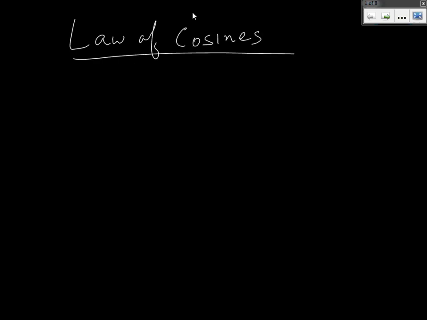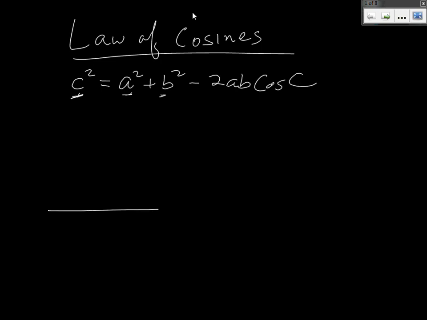We're going to derive the formula for the law of cosines, which basically says that c squared, side length c squared, is equal to the sum of the other two legs squared minus 2 times this times that times the cosine of big C. And there's really nothing going on here. It's just an application of Pythagoras' theorem.